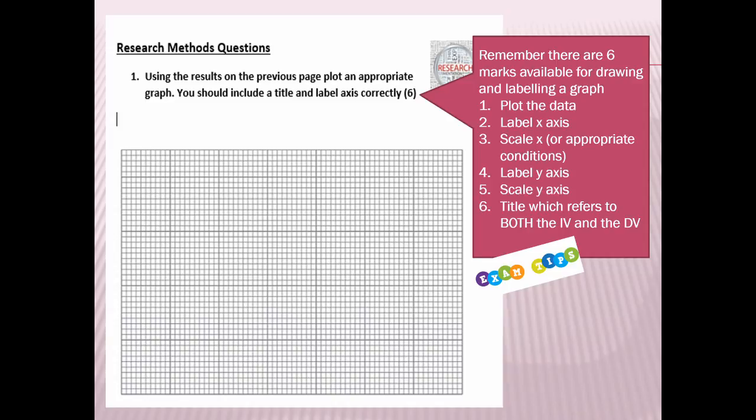Okay, so notice that I haven't actually given you the answer to this question. In your lesson, when you come back after half term and it's being assessed, this is one of the things that your teacher will be assessing for you, to see whether or not you've correctly produced that particular graph and made sure you've done all of these 6 things.